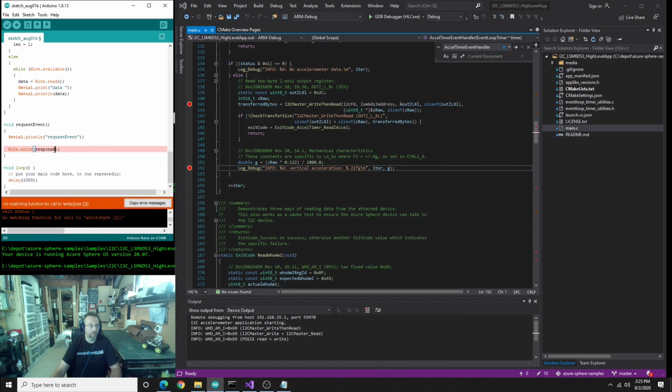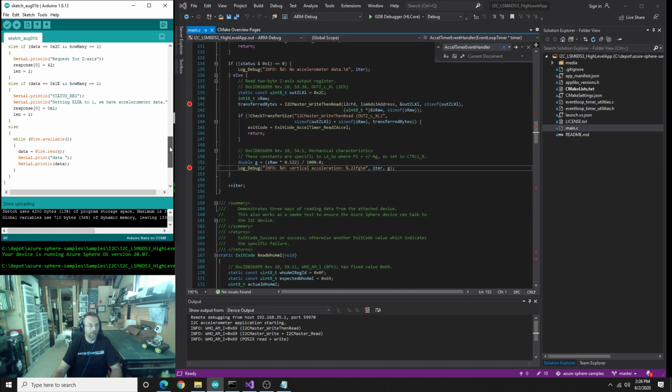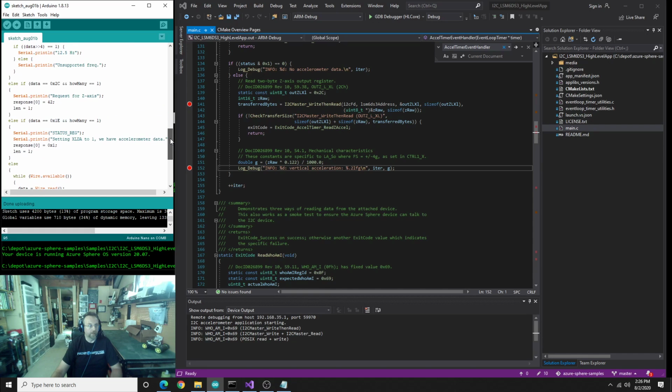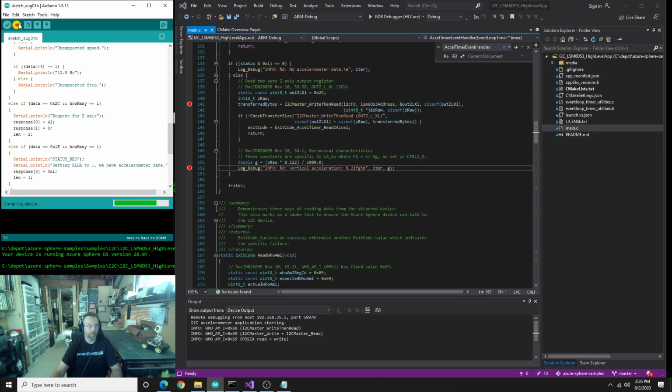So data and a length. Cool. And then finally what we're going to want to do here is set response of this to 0 and say the length is 2 for this one. Okay, so let's go ahead and upload that.